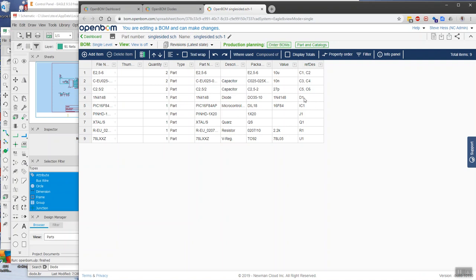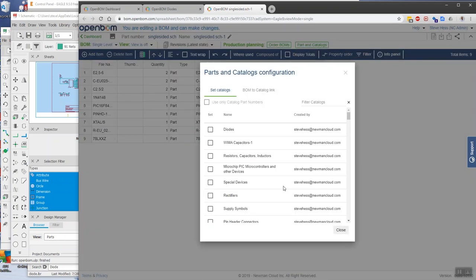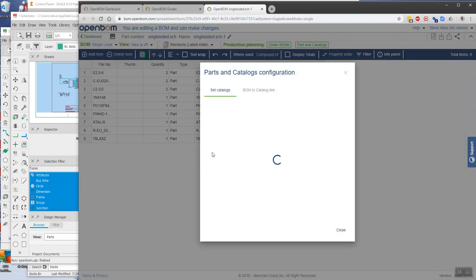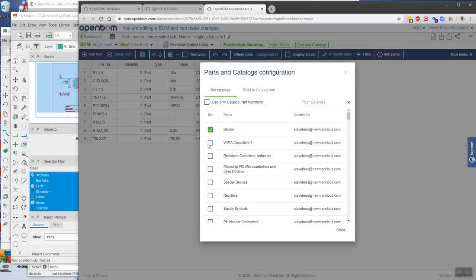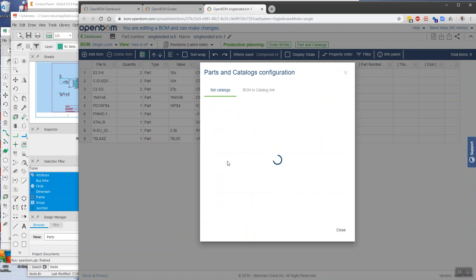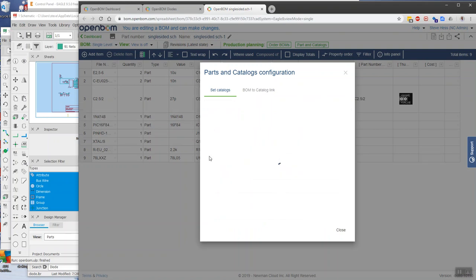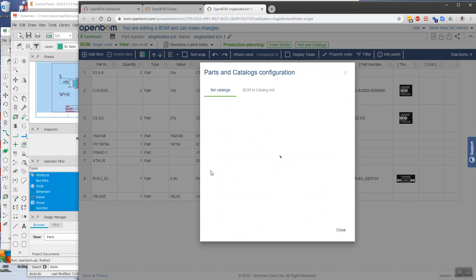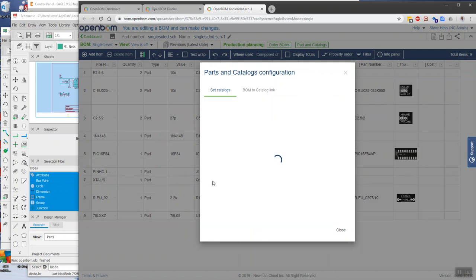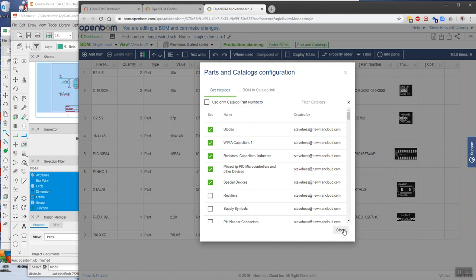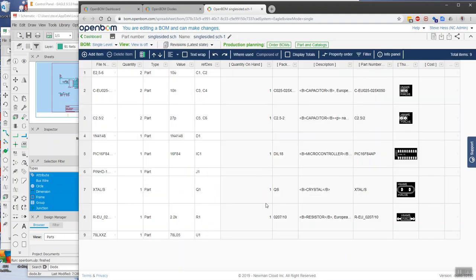Okay, now in order to capture all that library information, the last thing we do is connect those libraries to our bill of material. And I'm going to go ahead and roll through this and make those connections for you. I think we had about 5 or 6 libraries connected, so I'm going to go ahead and pick those up. And we see with each one of those, we're bringing in information from our catalog about cost, images, and other information.